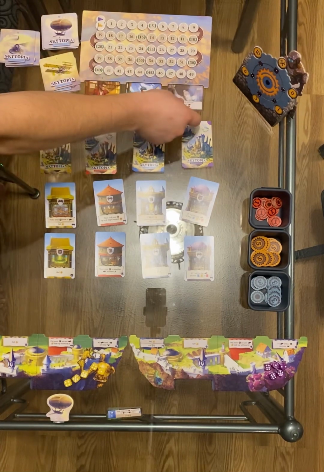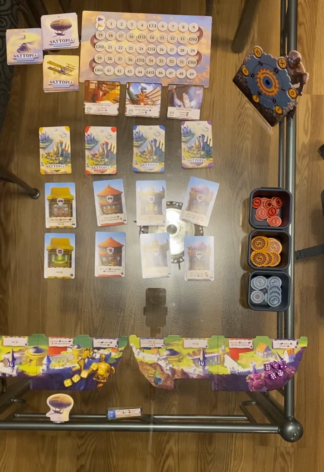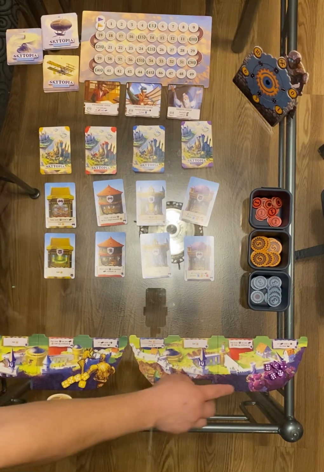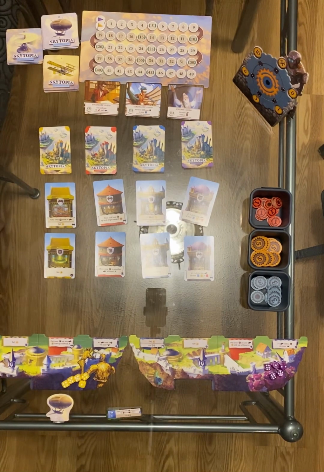Then you're going to want to return the rest of them to the deck box. All right, you're going to want to give each player the 5 dice that match the color of the golem in the bottom right of their player board here and here. So they're purple, I'm yellow. Then you're going to want to deal out a random ability tile to each player.